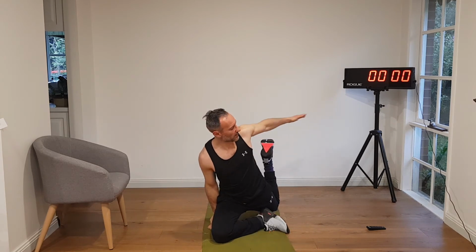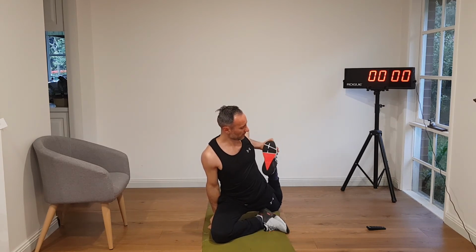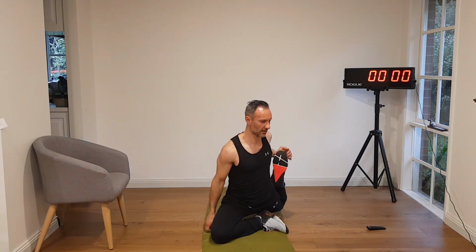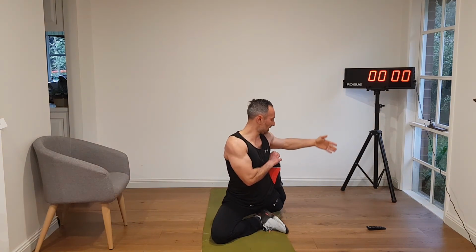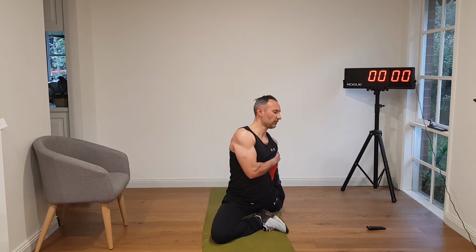Good, we're going to stretch to a quad stretch, so left hand comes up, around, my left foot comes up, grabs on to my foot, bring my left heel towards my left bum cheek, and really stretch that. If you can't feel that, then you can grab with your left hand, grab your knee, stick your foot into your armpit, and then just lean back against that leg, and twist around. That's even a deeper stretch again. You should definitely feel that one.